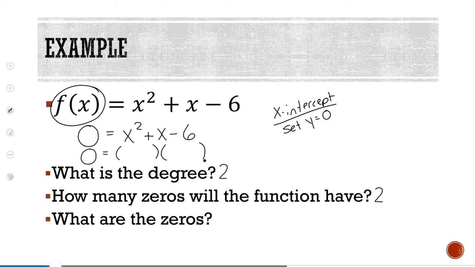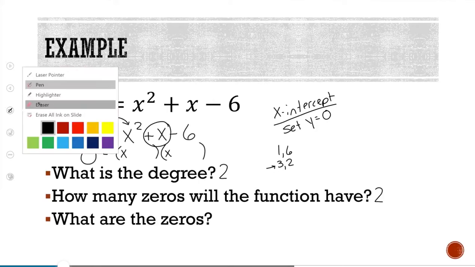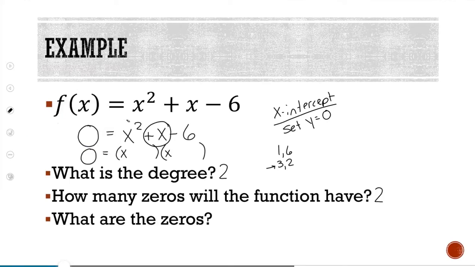Right? So when I look at my first term right here, I know that this has to be x and x in order to make the x squared. Okay, and for the 6, I could do 1 times 6 or I can do 3 times 2. But remember that you want to pick one that's going to give you a 1 in the middle. So probably the 3 and the 2 would combine easier to make 1. Right, so I'm going to go ahead and use the 3 and the 2 there.